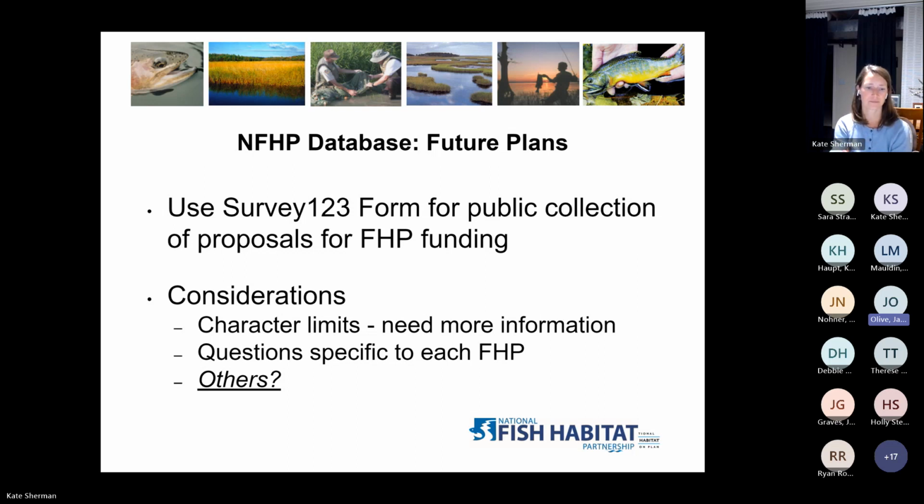I wonder if enough coordinators could agree on the critical elements to get it down to 5 or even 10 options. So you've got 5, maybe the coastal FHPs all have some elements that the others don't have, or, I don't know what that could be.